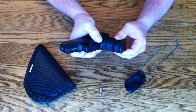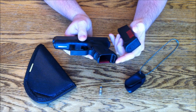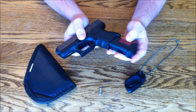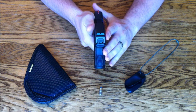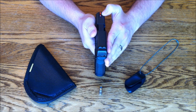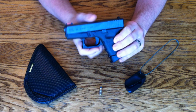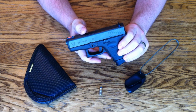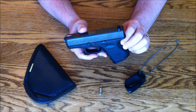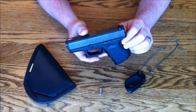So what I have on this particular firearm is the Pierce extension grip on the magazine, the butt plug in the back strap, red ID tape in the mag well and on the magazine. I've blacked out the rear sight, and I have a high-vis red fiber optic tube front post sight on the front here. Other than that, no trigger jobs, no connectors or springs or extended control buttons or anything like that. Try to keep it as factory and practical, realistic as possible.